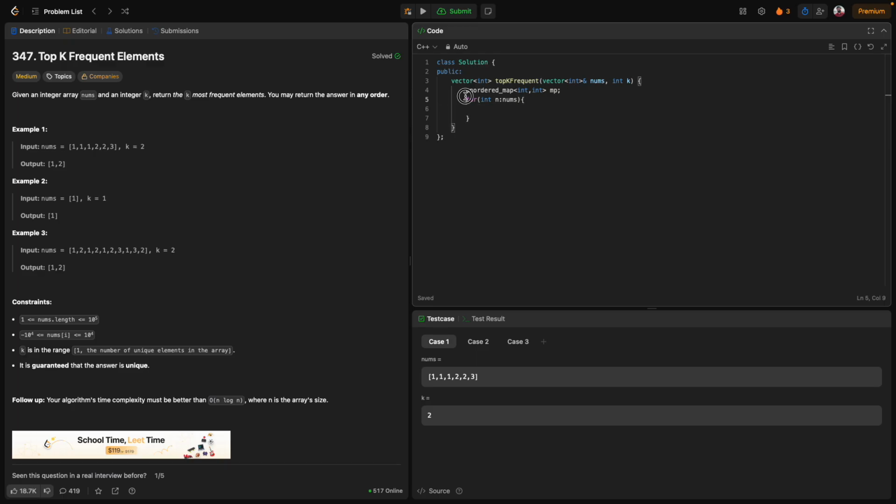Hopefully you know this, how we are iterating is a for each loop, you can say. So for each element we can increment its count. As soon as we find the element, we will increment its count. If the element is not in the map, it will add it and then update its count. Okay. So for the optimal approach, we can have a priority queue.